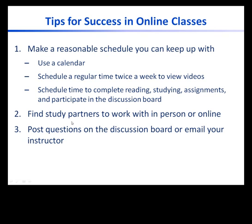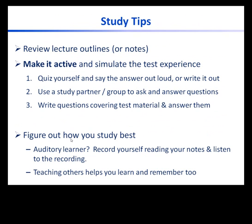Secondly, I find students who use study partners to work with in class have better success than students who work alone. Find someone early on who you can work with on course material, either in person or online. Working with someone else in the class will help you stay on schedule with the course and offers yet another resource when you come across questions. Lastly, as you go through the lecture videos and study lists, post questions you have on the discussion board. Or, if you are working on an assignment and are unclear about something, email your instructor. Ask questions right away as opposed to spending all of your study time on one or two questions.